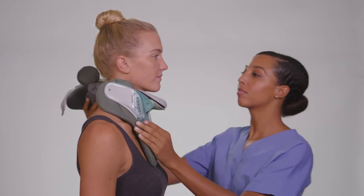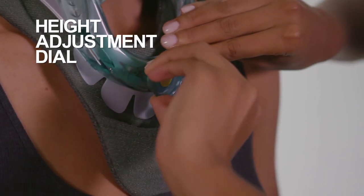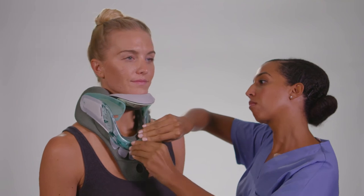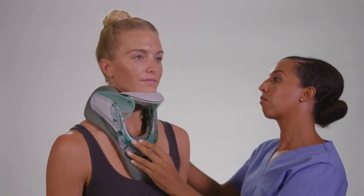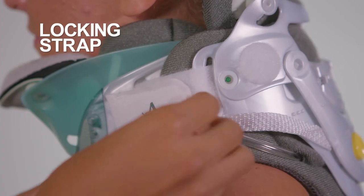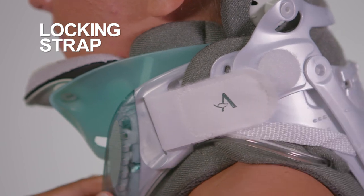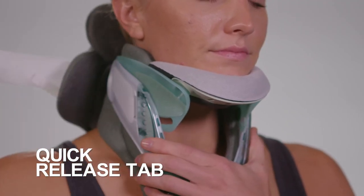Other innovative features of the Vista Multipose Therapy Collar include a height adjustment dial enabling one collar to fit various patient anatomies and helps adjust the head and neck into a more neutral position, a locking strap to help achieve consistent alignment and positioning when the collar is used at home, and a quick release tab, making it quick and easy to remove the collar.